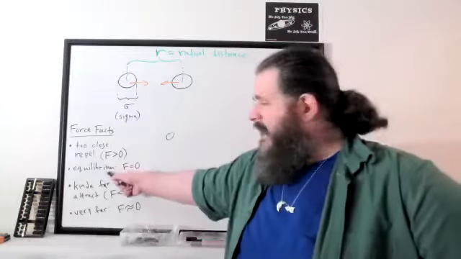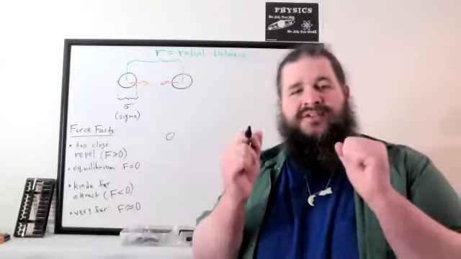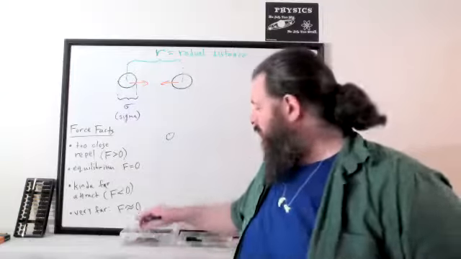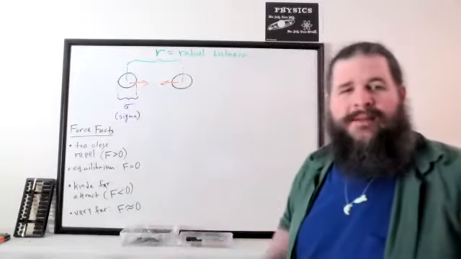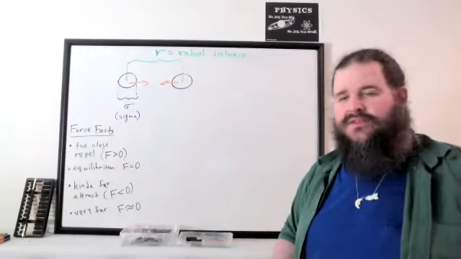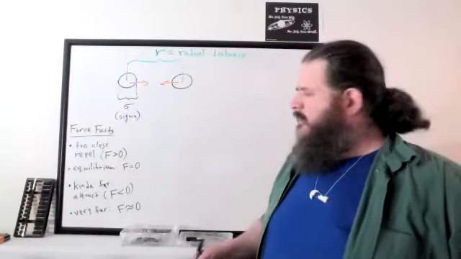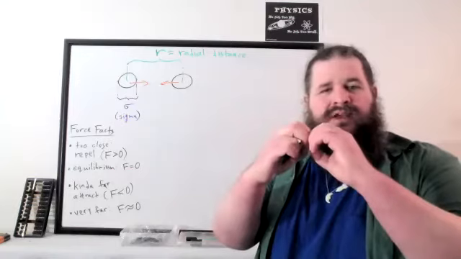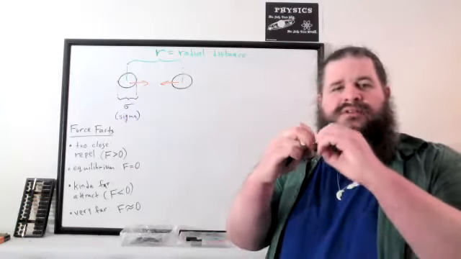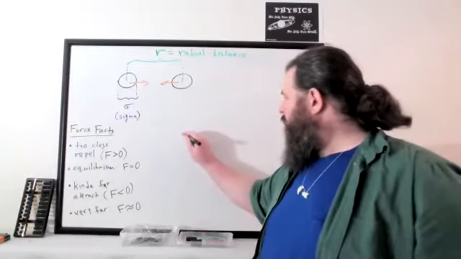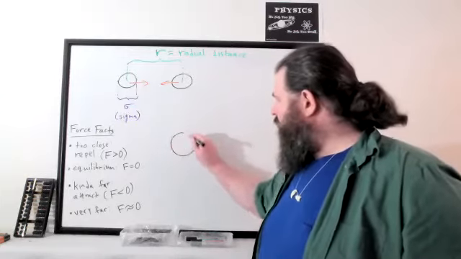Yes, if we're exactly at equilibrium, if we're exactly the right distance apart from each other, then the total force is going to be 0. The forces that are happening cancel each other out at that distance. And we already said that if they're exactly 1 sigma apart from each other, the force is going to be repulsive. But if they're a little bit further out, equilibrium is that distance plus a little bit extra.